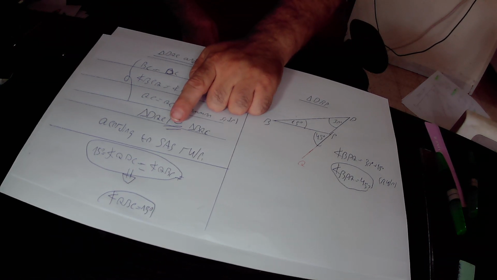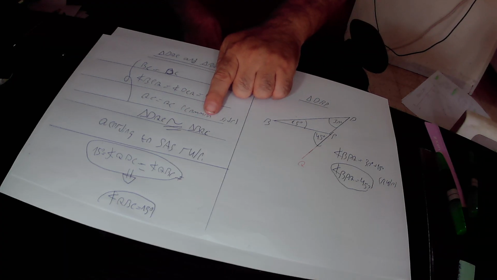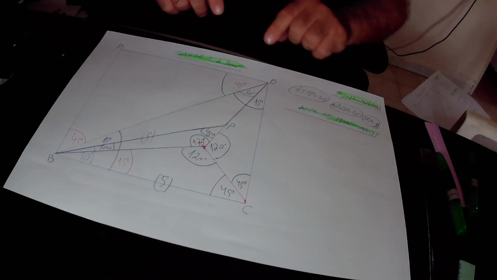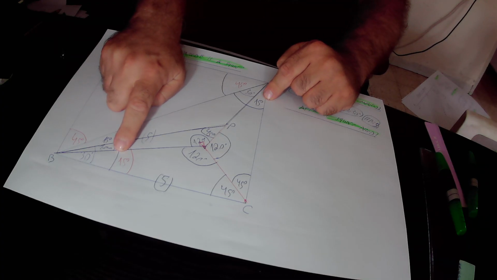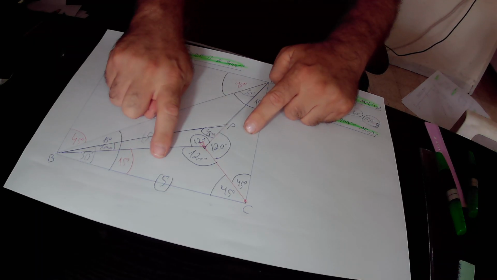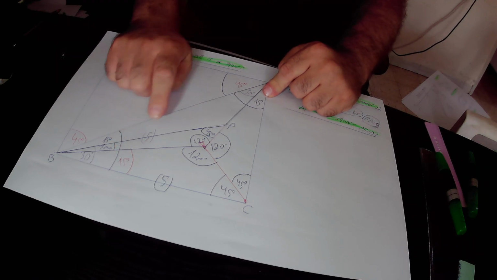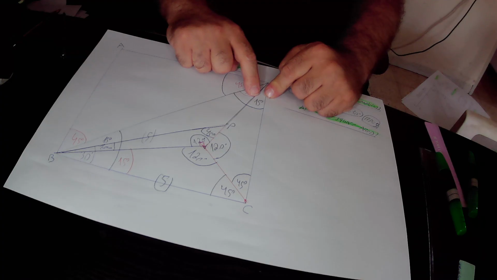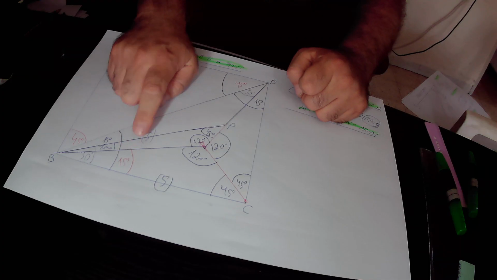Triangle DQC can go into triangle BQC according to the side-angle-side law. For the fact that those two triangles can go into each other, those two angles must also be equal in size. According to the rule, the corresponding angles in congruent triangles are equal to each other. Those two triangles can go into each other, and therefore those two corresponding angles must be equal in size. But this angle equals 15 degrees in size. Therefore, this fifth angle must also be equal to 15 degrees in size.